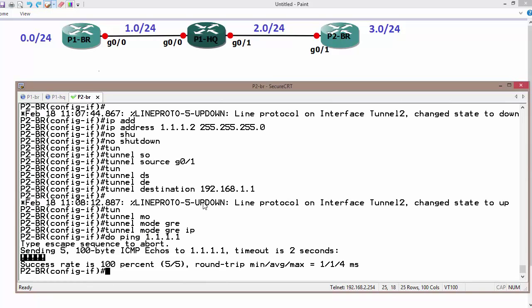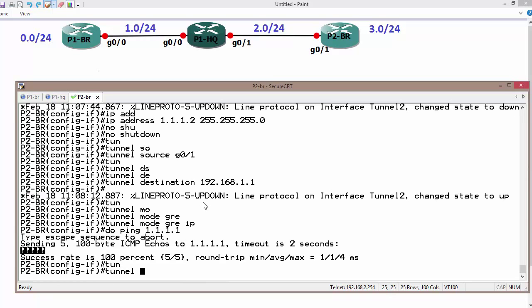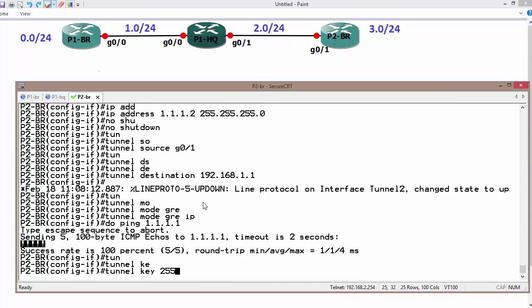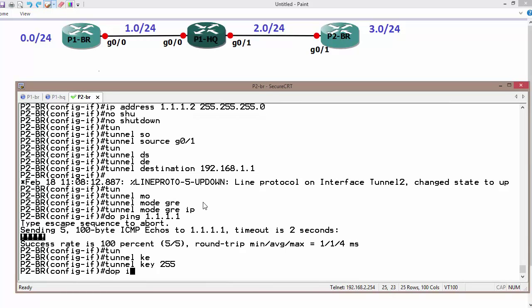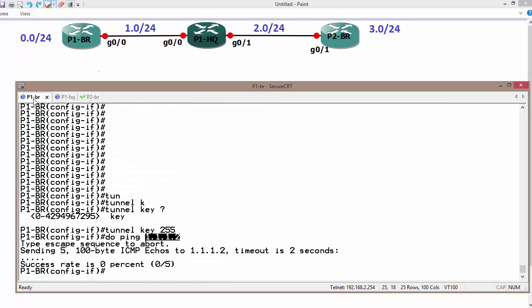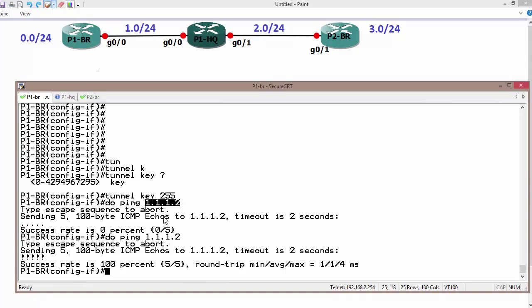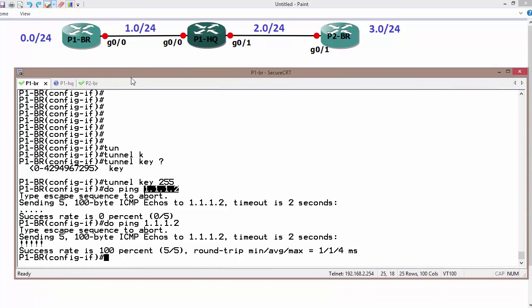So let me configure the tunnel key in order to get connectivity. Now we do have connectivity because we successfully configured the information which we require.